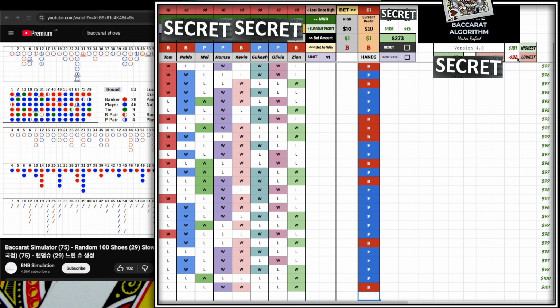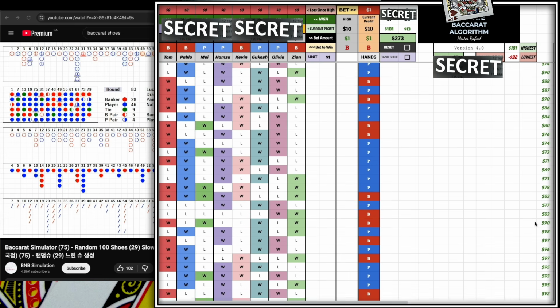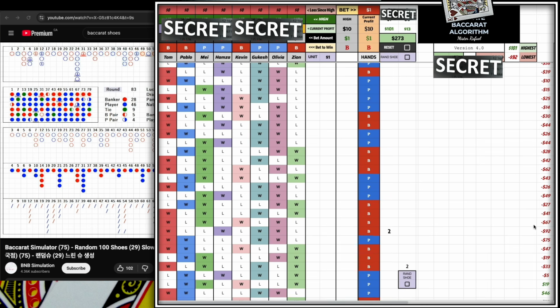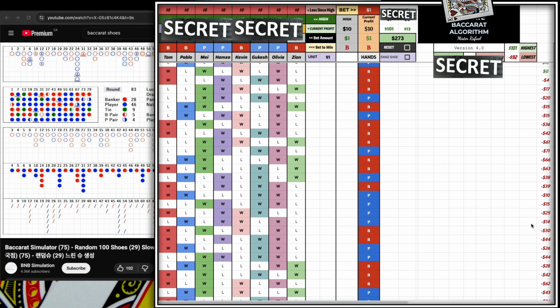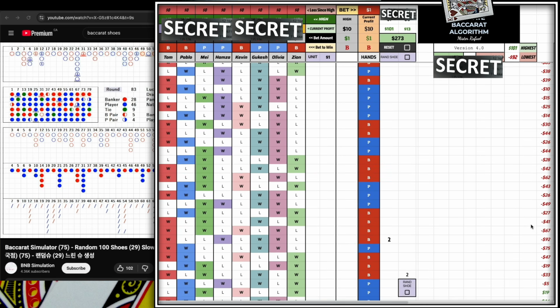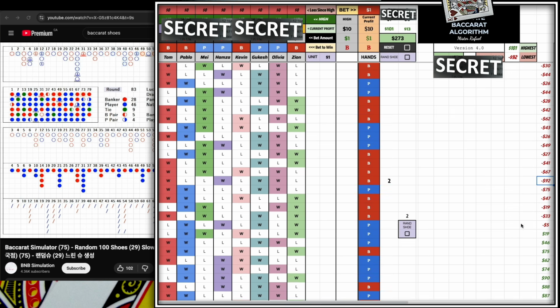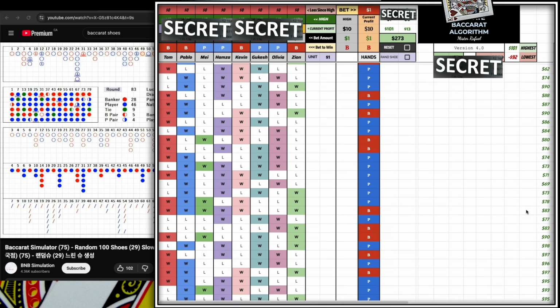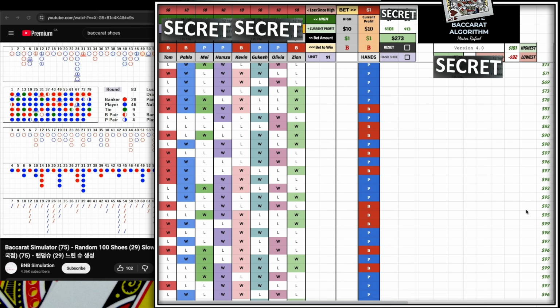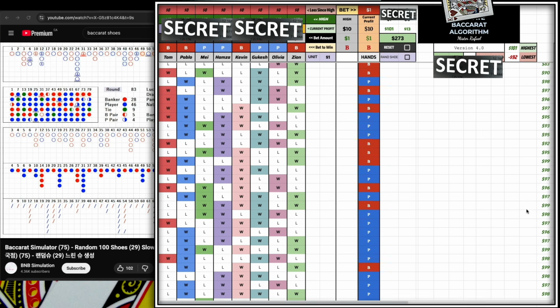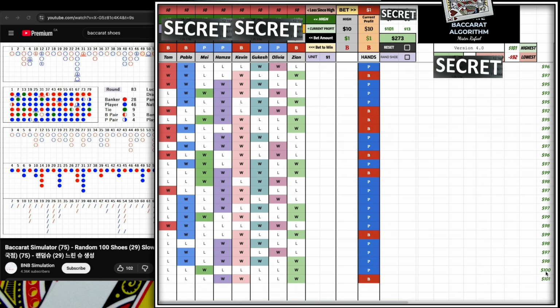Our biggest drawdown was minus $92. And that was, let's see. Where is the, oh, right here, $92. So right at the beginning of shoe number 2, we hit the biggest drawdown, but then look at this, it just recovers. I'm not sure exactly why this works so well, but there you go. We hit the $100 right here.